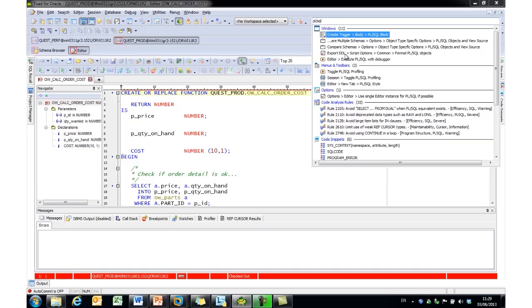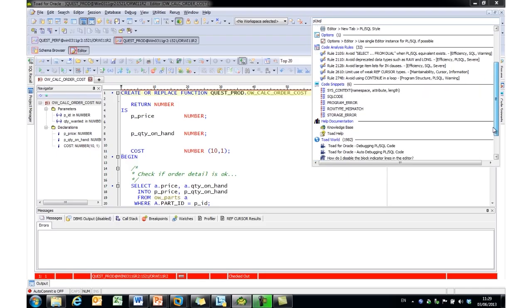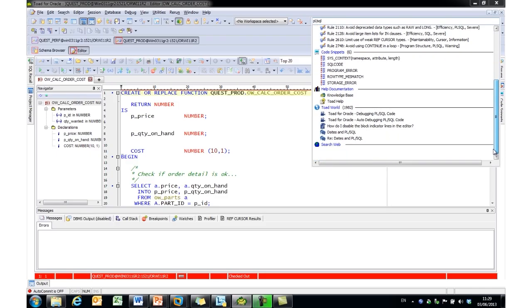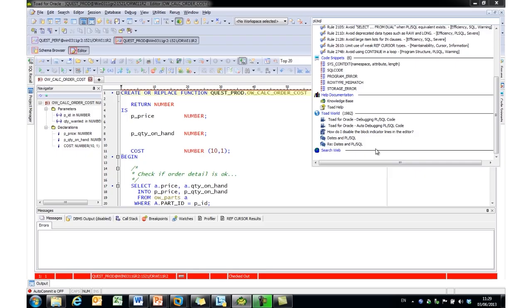My search window presents information that it's found grouped by things that are in Toad and things that are outside of Toad. So windows in Toad, menus and toolbars in Toad, option settings are all related to PL/SQL, code analysis rules. Code analysis is a code quality tool, code snippets, help, and also Toad World. I'll talk about Toad World a bit later on.